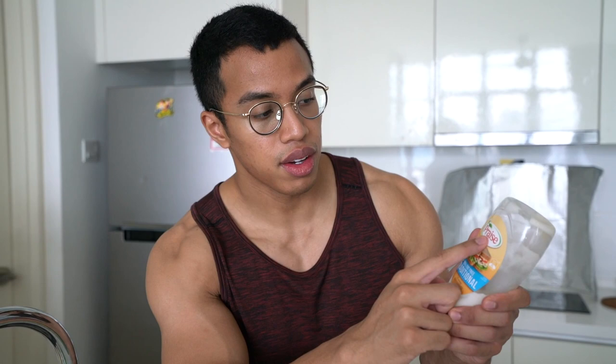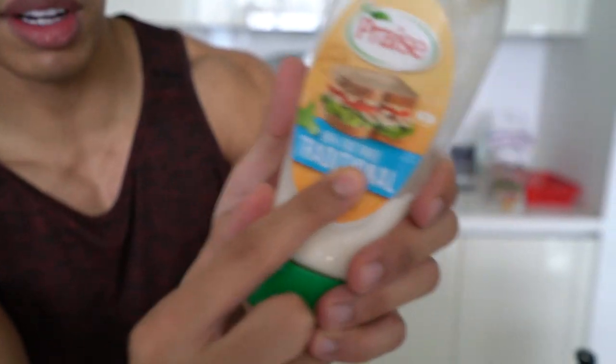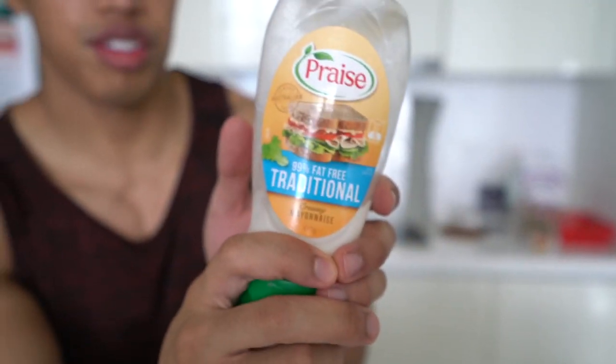Over here we have this brand. Praise brand is mayonnaise. And if you look over here, 99% fat-free sauce. So every time you go buy an ingredient, you look at the label, try to read. I know it might be hard at first, but once you get the hang of it, you actually can sort of be like a strategist to know what kind of food you should buy, and should not. But it takes a bit of effort, so get the hang of it. Read through the labels, get the fat-free or low-fat content. And that would do the job well.